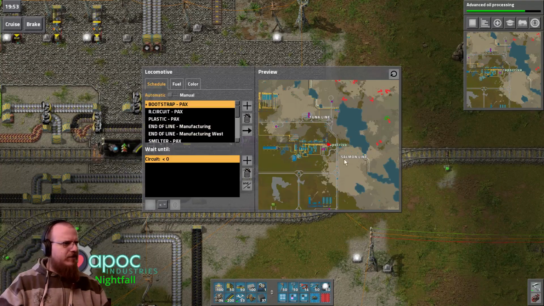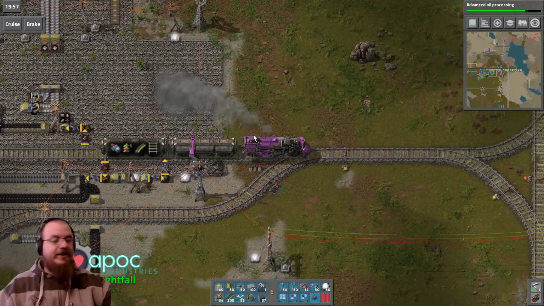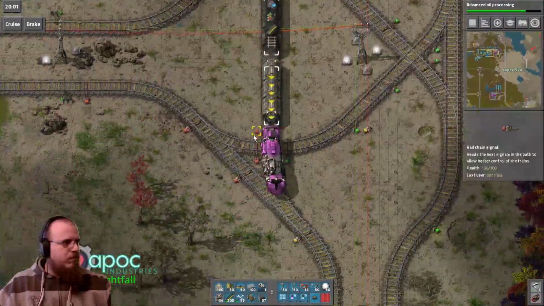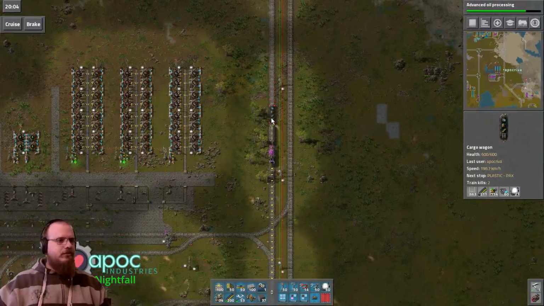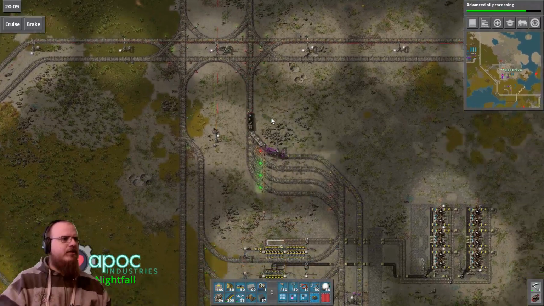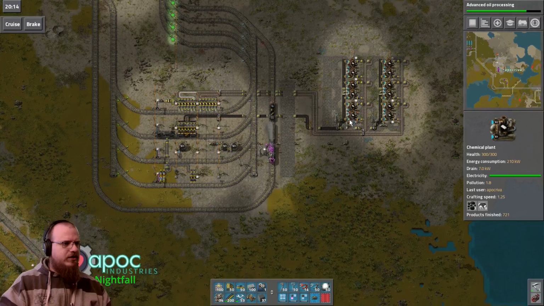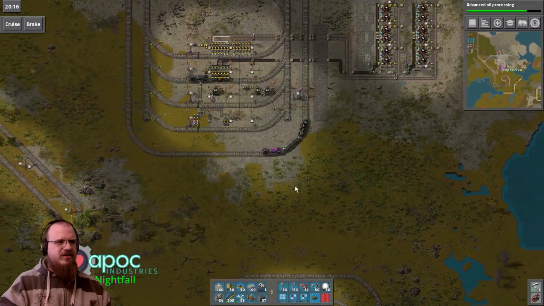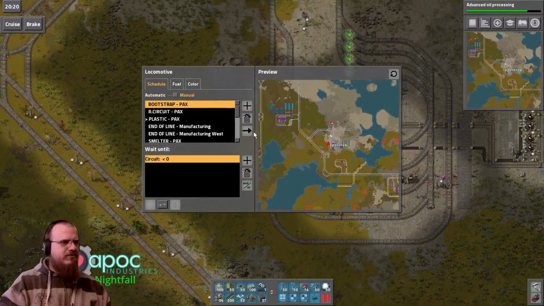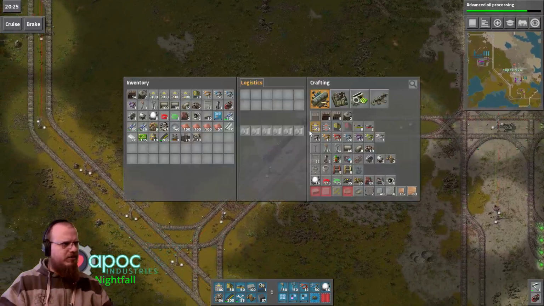Okay. So let's head over to... What's the closest station there? Plastic. Let's head over there. We'll do kind of what we did last time, where we drive around and set up our pack station first. Oh, we also need stone bricks. I'd really like to pick those up first. Sorry, we'll be back for you.